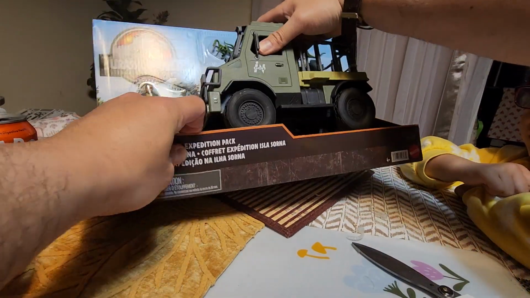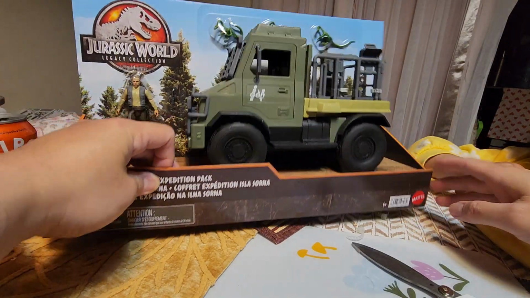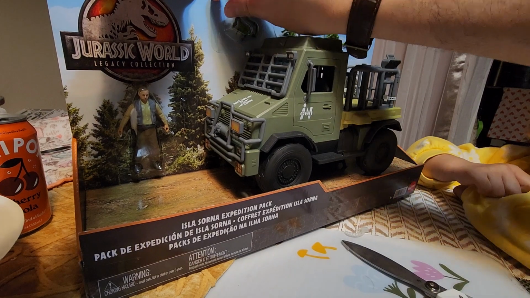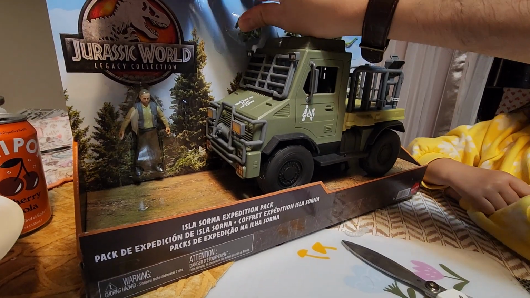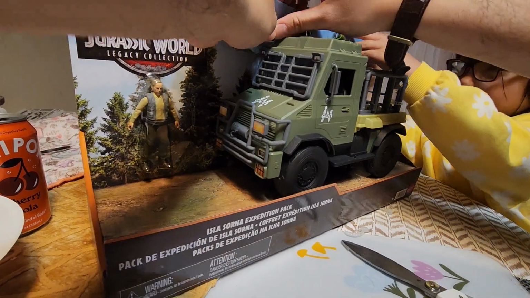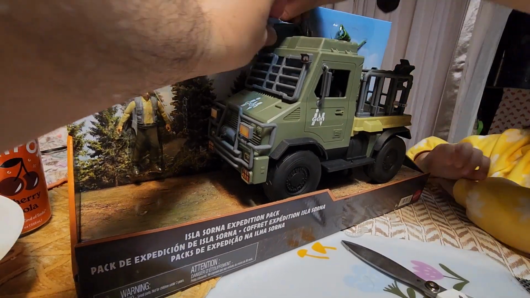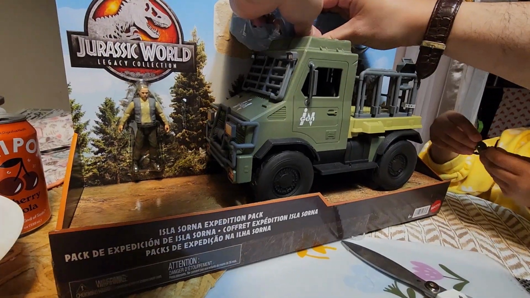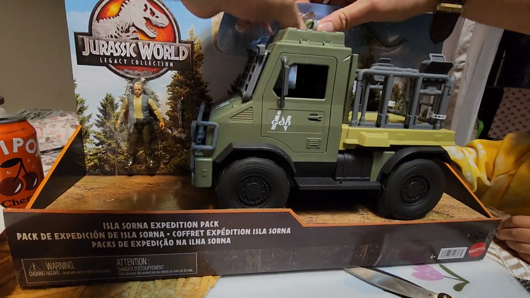Oh no, I guess we have to open the whole thing here. Alright, first things first, we're going to take out the small dinosaurs. Three compies, and a baby dinosaur. And here's one. Sypha wants it. Let's give it to her. And here's another.